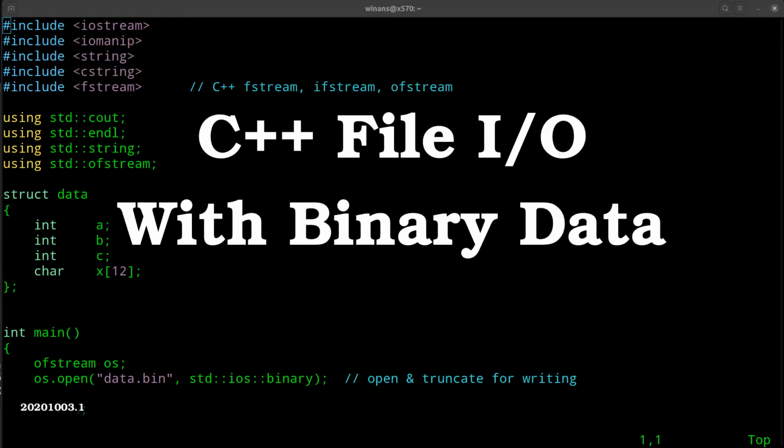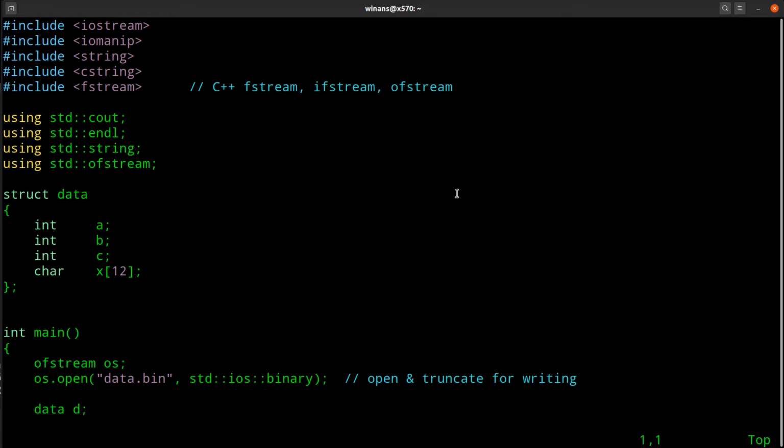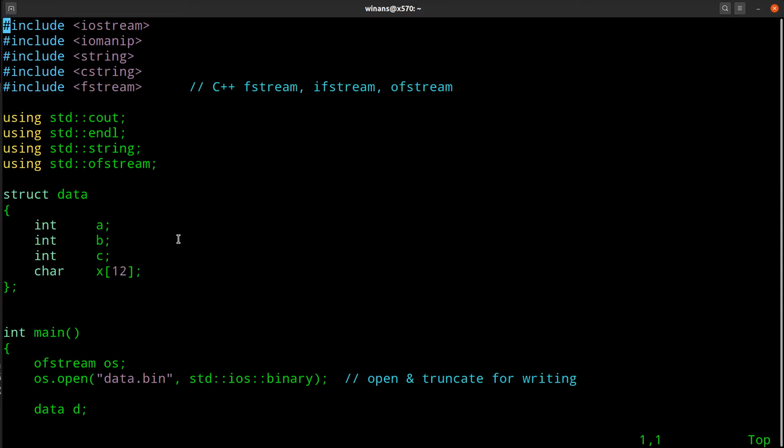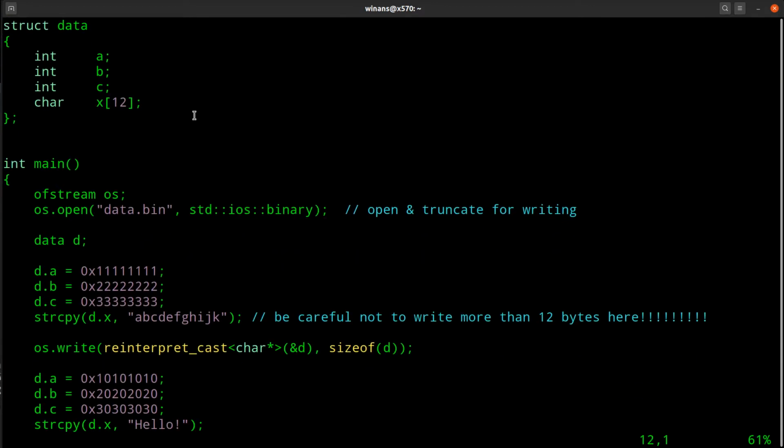Hey, John here. Now, we've already talked about what it means to open and read and write files with formatted text. Let's talk now about binary data. What does it mean if I want to write the value of a structure of data in just raw binary, just write that out into the file? Well, we have ways to do that as well. So let's see what we've got going on here.